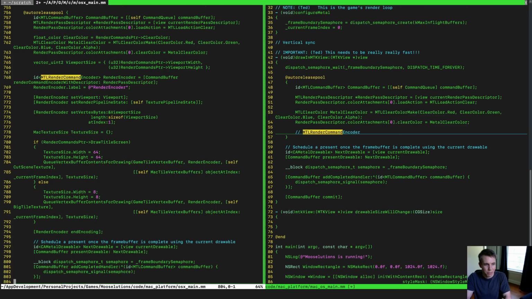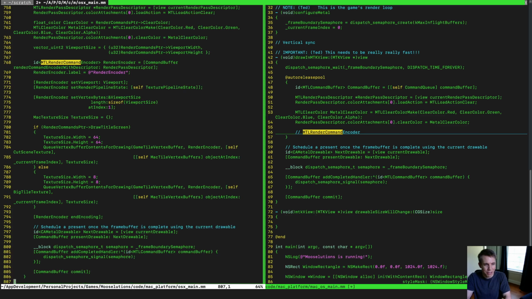So it's probably not going to work if we don't have that set up. So let's set one of those up, and we'll go into that. Although that means we need to talk about render pipeline states, and well, maybe not. Maybe we can just end the encoding and see what happens.